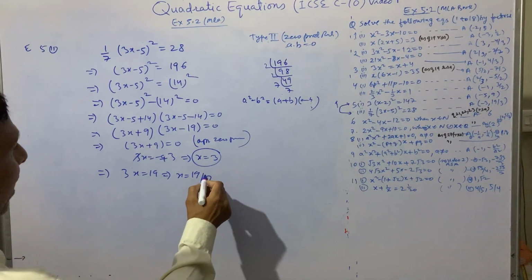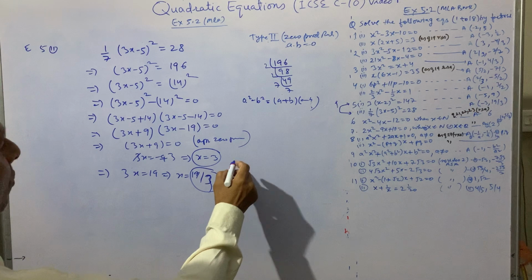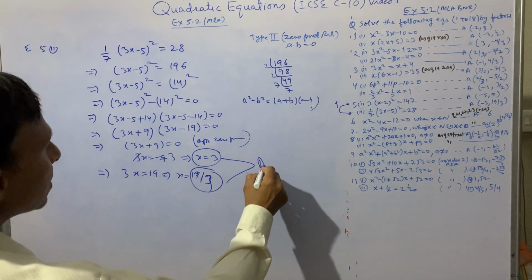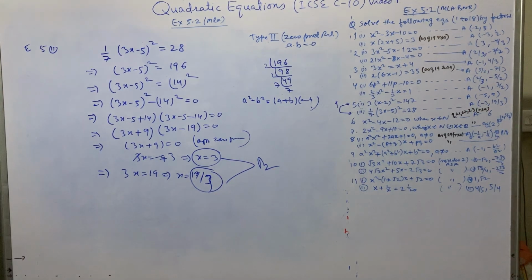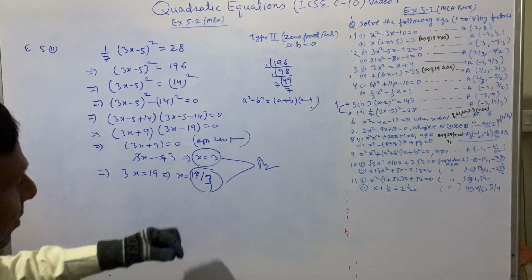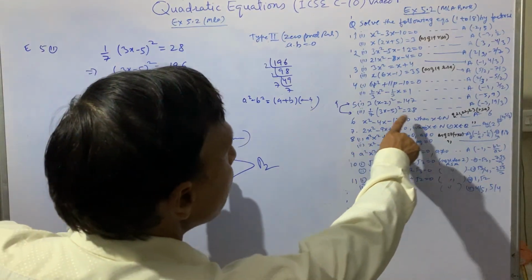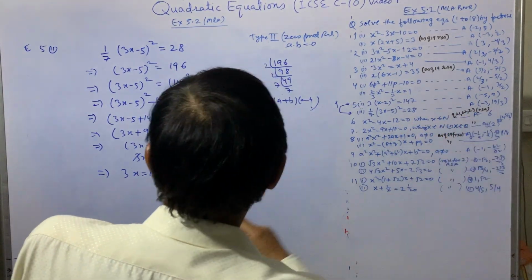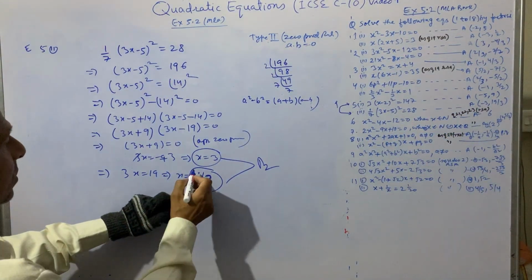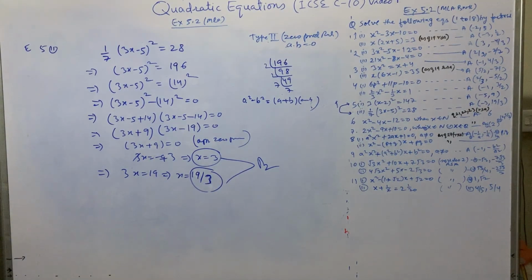So in this way we got both the values. Both are the answers to the above given question. So x equal to minus 3 is one. We can match this to the textbook answer. For the fifth second part, we're getting minus 3 and the other is 19 upon 3. Perfectly correct.